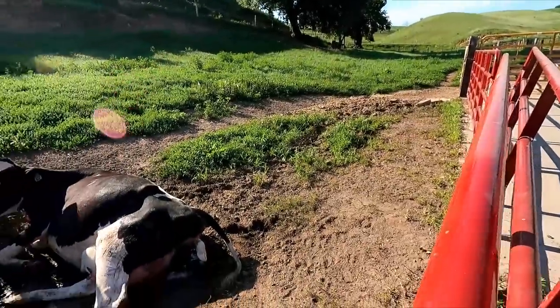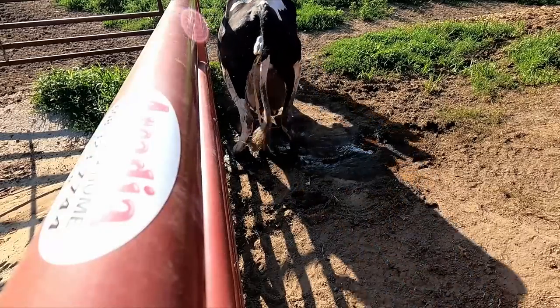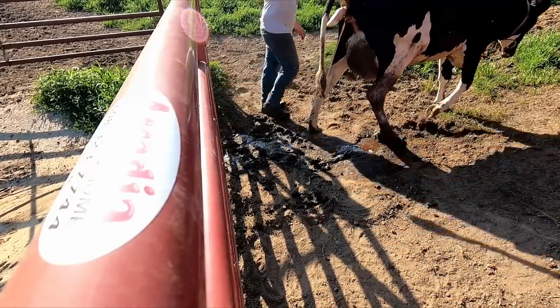As I was pulling out of the lot back there, I noticed this cow in our calf pasture laying all weird in the corner here. Good thing I came to check - she's giving birth, she's gonna have her calf. You could have picked a nicer spot. We might be able to get her to move, but looks like she's getting there. We might have to help her here, and the ideal is to get her out of this ditch - of course she had to pick that spot.